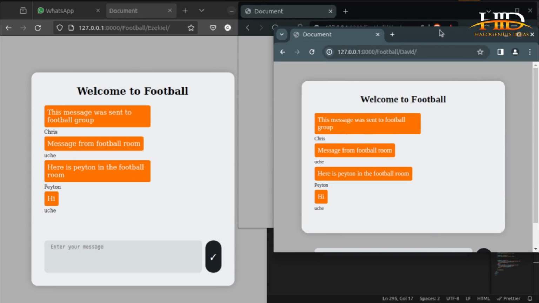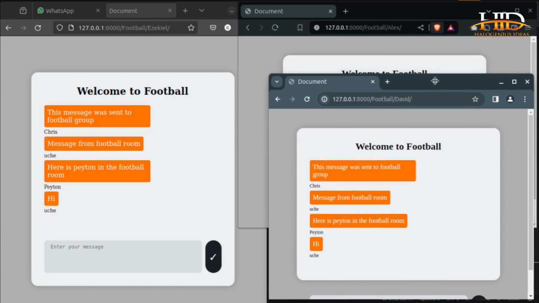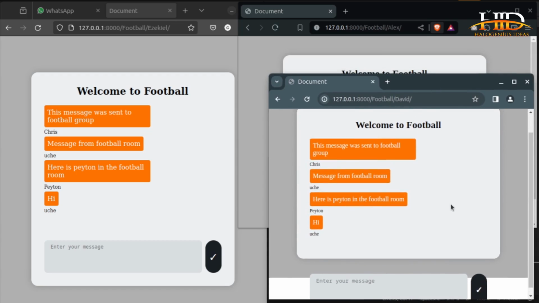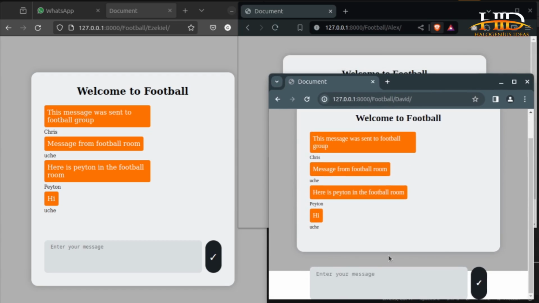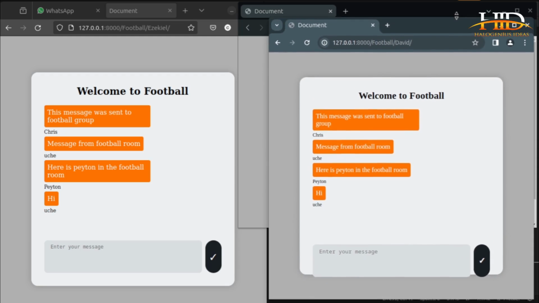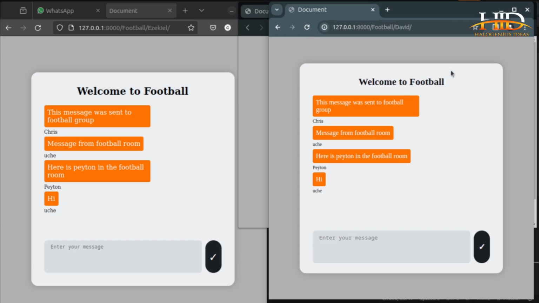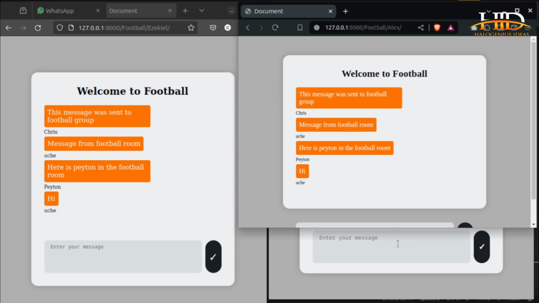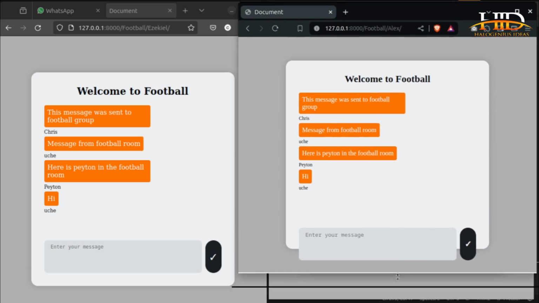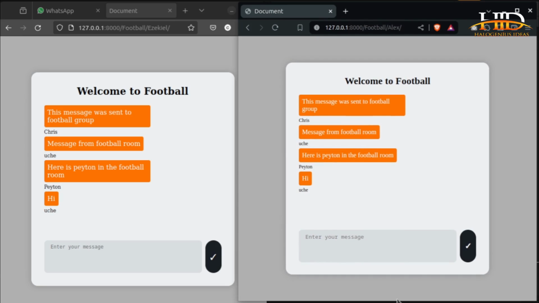So this is one of the reasons why I said not all of them are 100% mobile responsive, but you can actually work with this. Okay, so now I have all of them.